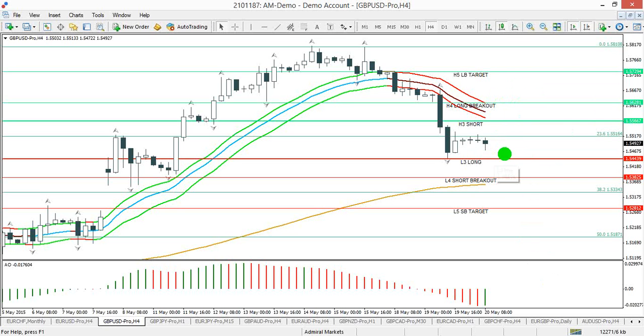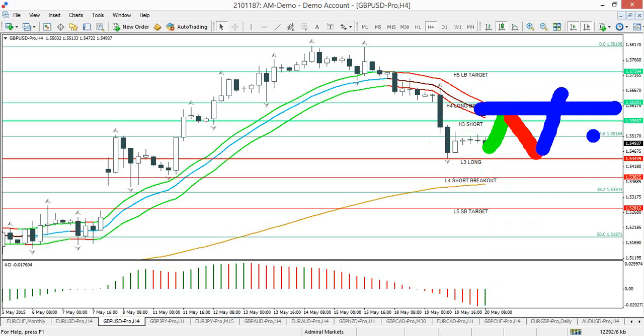But I would like to probably see some more confirmation before taking a long, to be honest. The momentum has shifted significantly due to this. At minimum, probably 3 AO bars here, but maybe not even that. Maybe that's not enough. Maybe I would like to see momentum, pullback, and a break above the 4-hour fractal, which is a step more cautious.